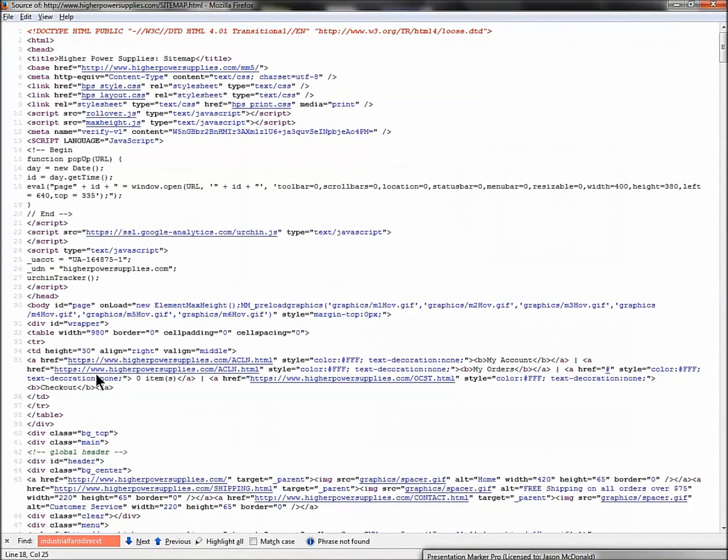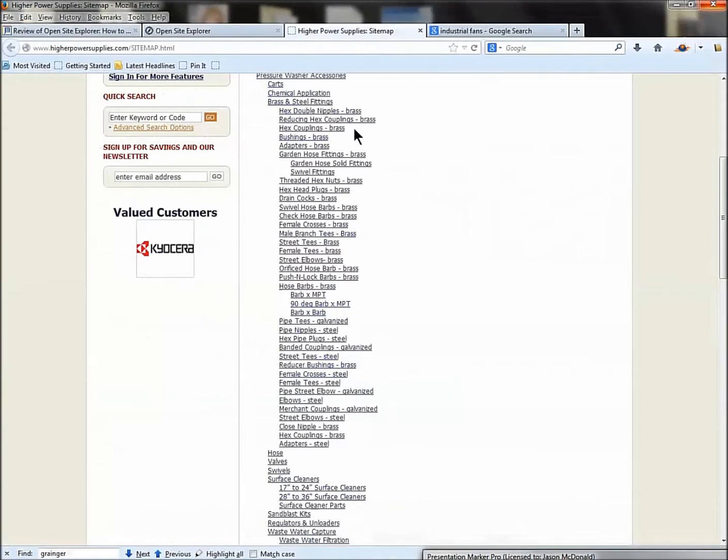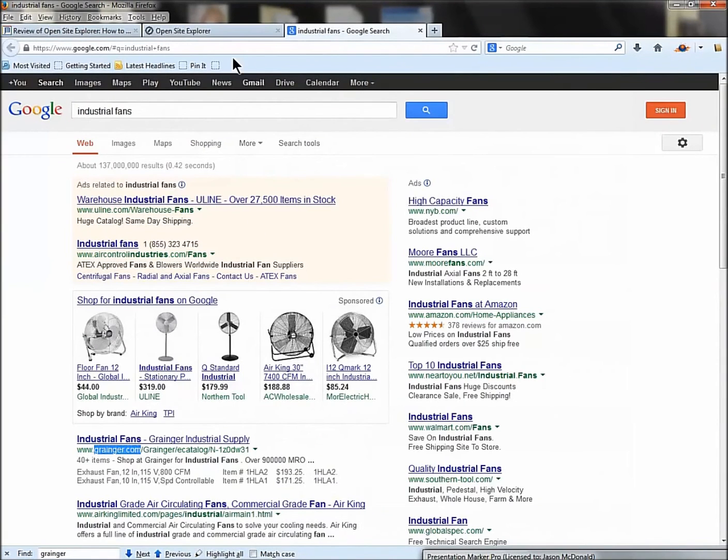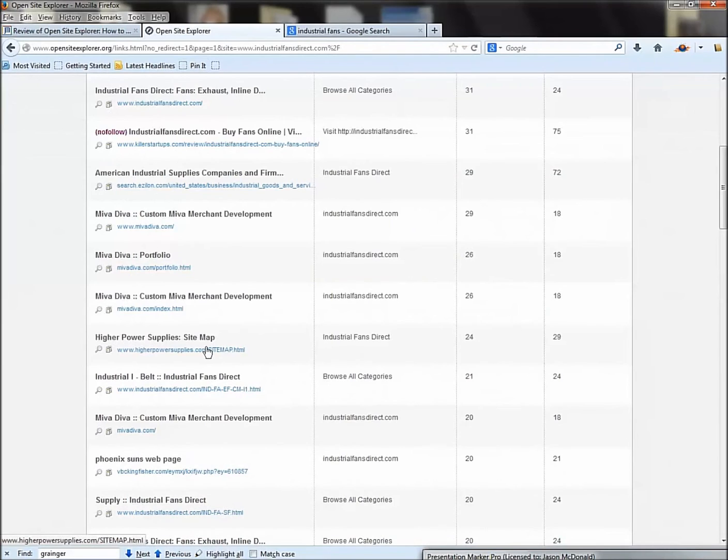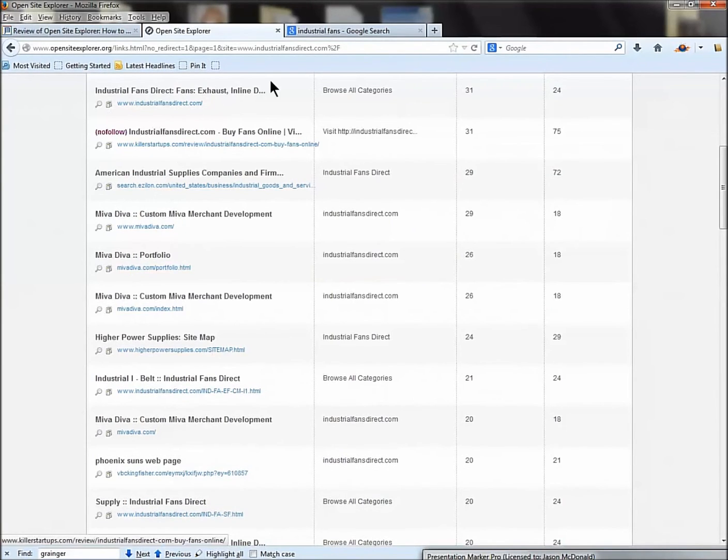And then let's see, sometimes the tool is not perfect. Doesn't look like it has the link there. Sometimes the tool just isn't perfect. Sometimes the link was here, it was removed, etc. So you just got to do your homework back and forth. So that's Open Site Explorer. You're looking to see who linked to the competitor. Could you reverse engineer their links?